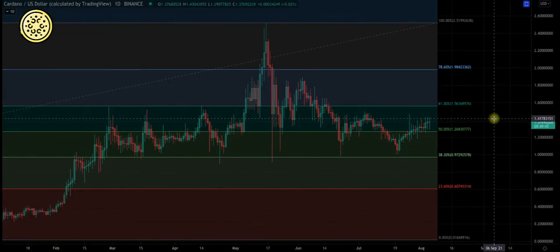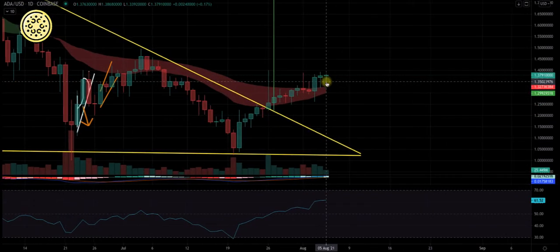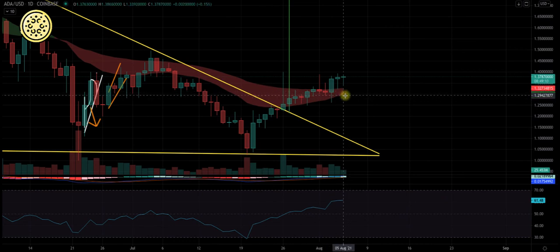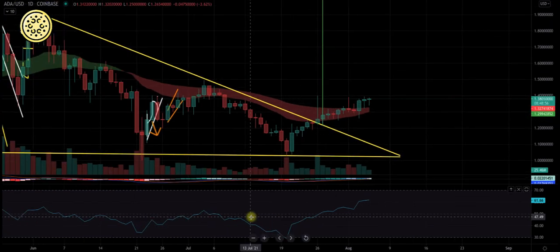Fibonacci lines for Cardano, we can also see that it broke above the 50% range a week or so ago, and the next target really is 61.8%, kind of the golden ratio. So that's around $1.56. We want to see price get above $1.56 for Cardano here to set the trading range back up in here again. But overall, things are looking pretty good for Cardano. It's marching higher. Daily, we're also above the EMA ribbon. It's still upside down in terms of the 20 EMA is below the 50 EMA, but it's trending in the right direction. So Cardano looks really bullish.